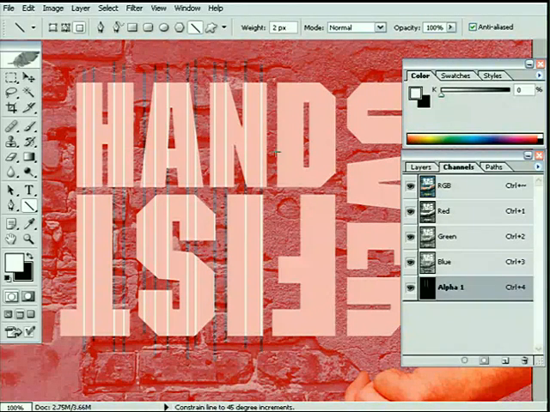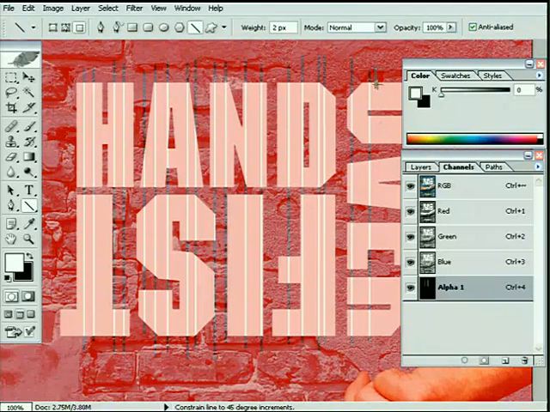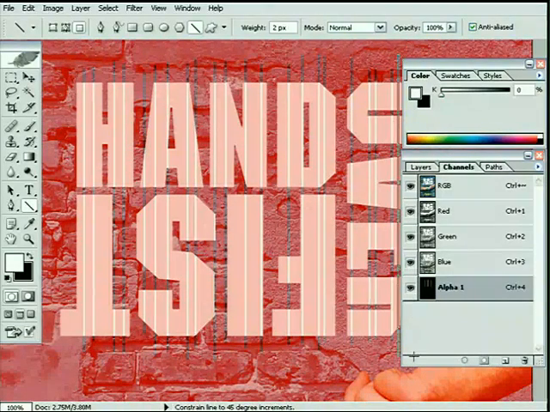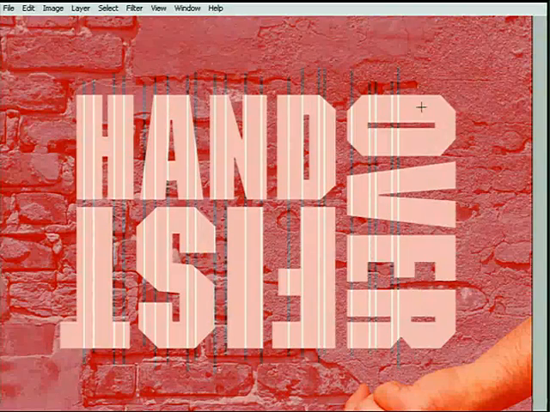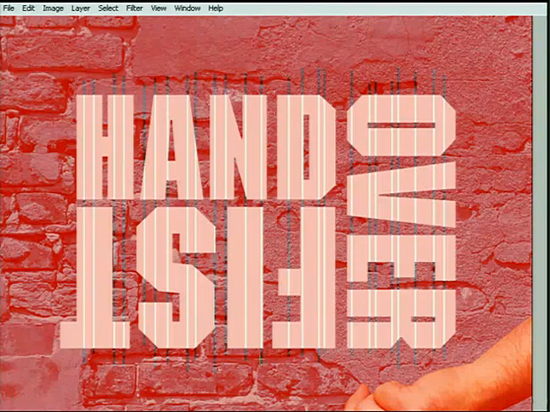Just take your time to do it. And I'm holding down that Shift key as I go so all of the lines become perfectly straight. It's completely up to you and your freedom if you want to make them go at angles. This is all about distress type. Whatever effect and line angle makes the effect look good for you, then obviously go ahead and do that. Now I'm just going to hit the Tab key again to get rid of our palettes as we work our way through this. Keep going across the right-hand side here. Okay, that'll probably do for most of the vertical lines, and maybe throw another one in here in the middle.